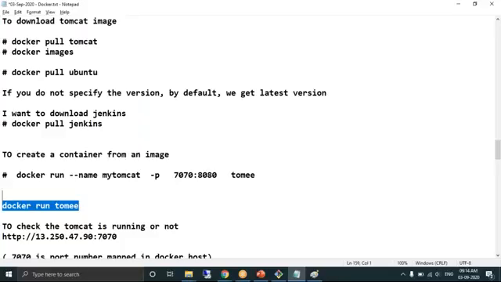When you are creating a container, it's a good practice to provide a name to the container. The --name option is used to provide a name to the container. Container name can be anything.